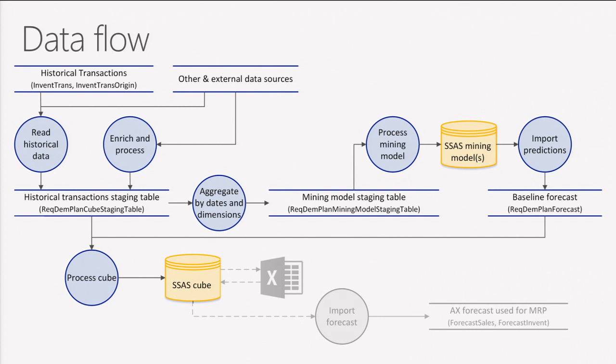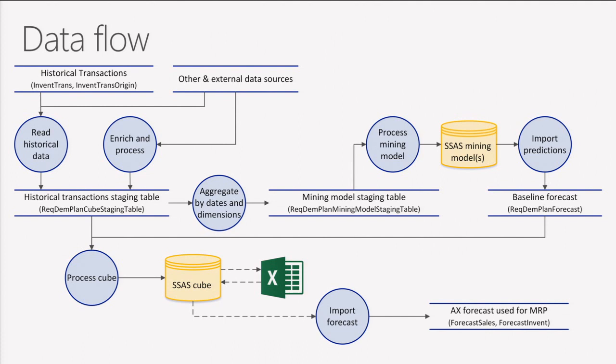So the cube is processed, and all the data from the Dynamics database is simply read into the cube, and it stays there. So when we have all the data read into the cube, it can be accessed through Excel. So Excel is like the client for the analysis services. It doesn't hold the data. It doesn't hold the forecast or the historical transactions. It just reads them from the cube, and if the user wants to adjust the forecast, he simply modifies it in Excel, and he needs to publish it back to the SSAS, so the data is persisted and can be further imported back into AX.